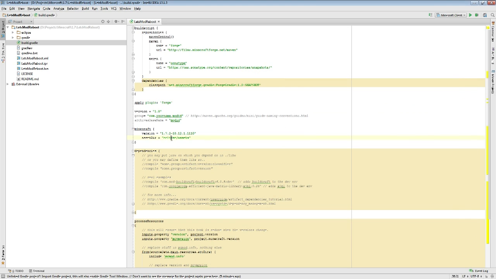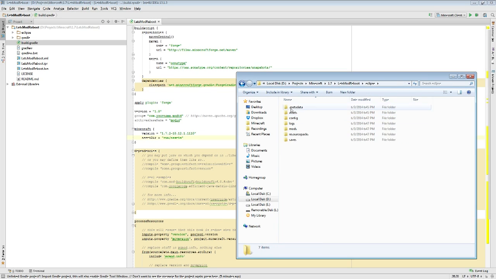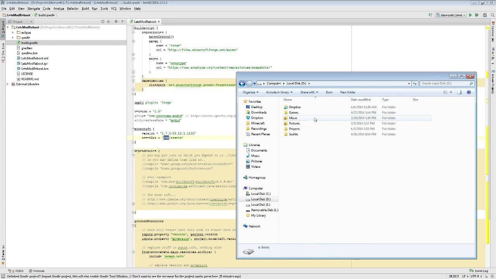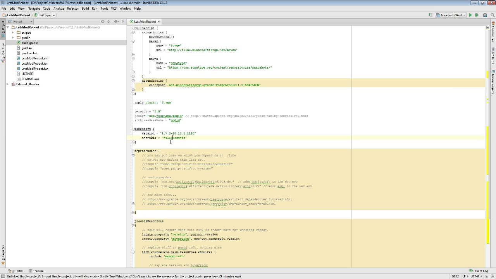So for example, if you were to have said this was run/assets, if you look in this folder here, you would see a run folder. Inside of that, you would see all of these. So that is a very simple thing you can change. So you can control where the decompiled stuff goes. Because I didn't change it, it's actually in Eclipse/assets.